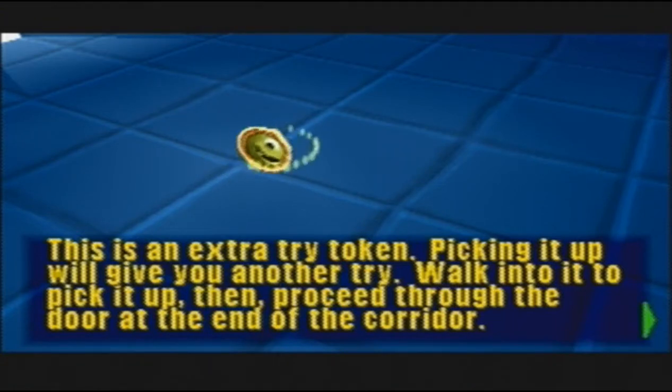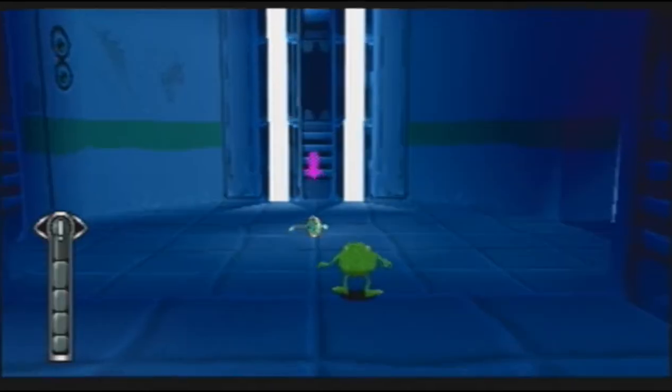This is an extra try token. Picking it up will give you another try. So it's a life. Walk into it to pick it up, then proceed through the door at the end of the corridor. Press X button to continue.